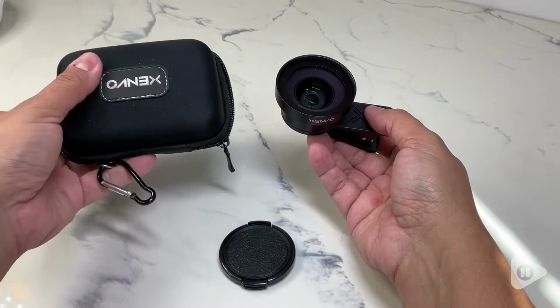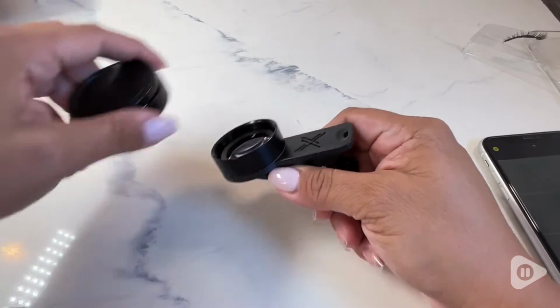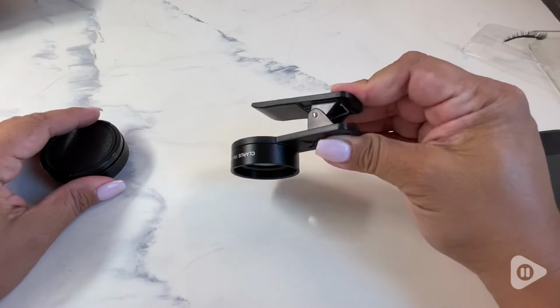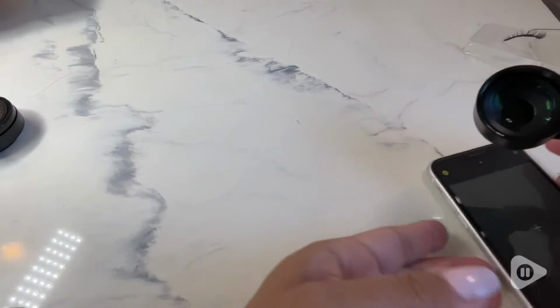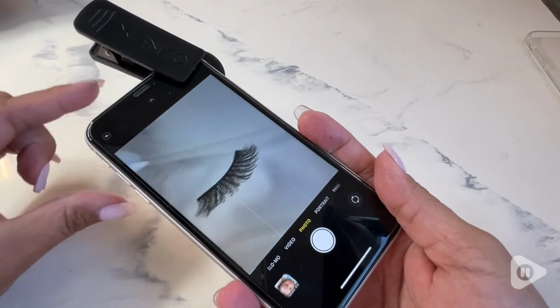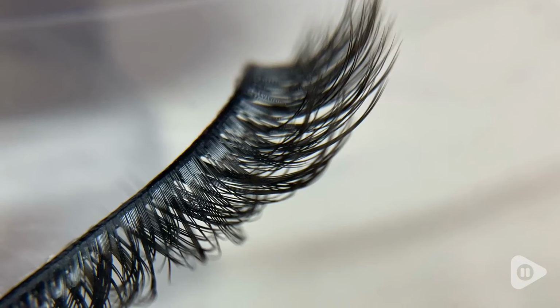Another thing that I like about this product is the clip is strong enough that it won't easily fall off the phone whenever I'm moving, to get that perfect shot. And if you remove the wide lens, you will find the macro lens, which will take pictures with a great amount of details. This is actually the picture that I took.